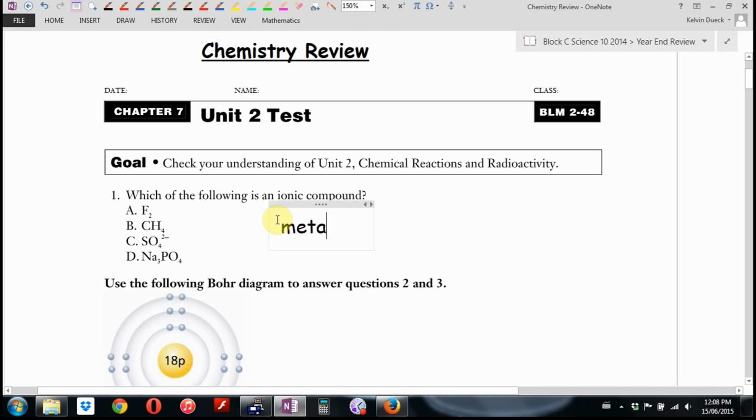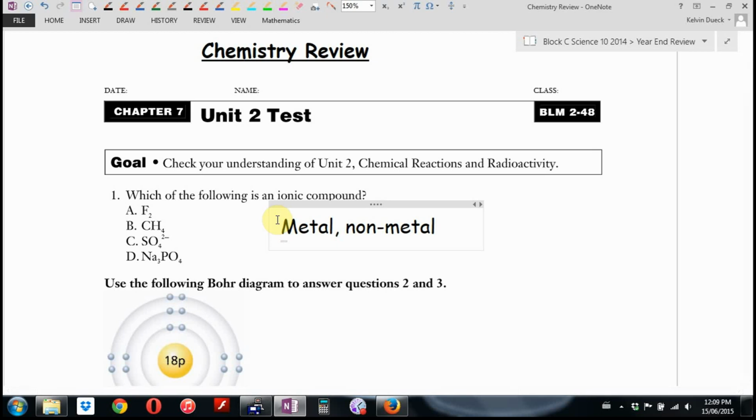An ionic is a metal and then a non-metal. Which ones are the metals? The left side of your periodic table. And the one that you have on the provincial is nice and color-coded, similar to mine back behind you on the wall. It's not all black and white. Which ones are the non-metals? The right side of the periodic table. So which of these is an ionic compound?